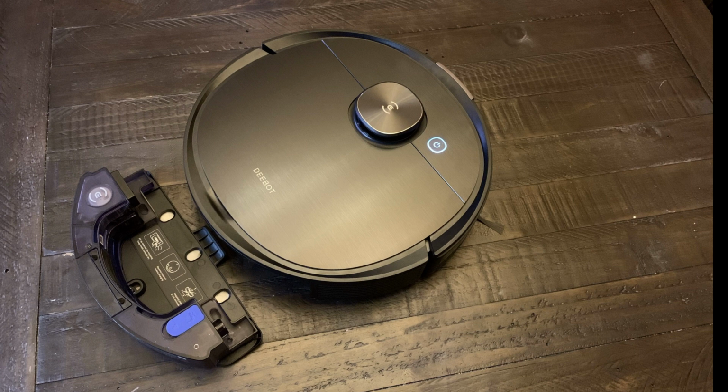So that's it for now. Like I said, I'll do more in-depth tests with this, run it head-to-head with the ShineBot and the Roborock S6 MaxV, and we'll see how it goes.